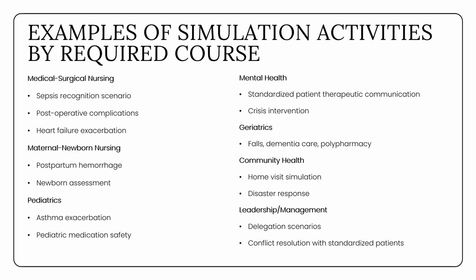For example, in early semesters, simulation should focus on foundational skills, basic assessment, communication, and simple clinical decision making. And as students progress, simulation should increase in complexity, requiring higher level reasoning, teamwork, and prioritization. Programs should also ensure that simulation activities align with course outcomes and program outcomes. This means that each simulation should have clearly defined objectives that map directly to what students are expected to learn in that course.